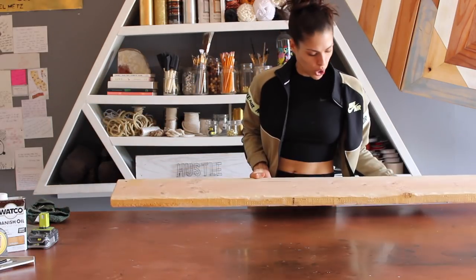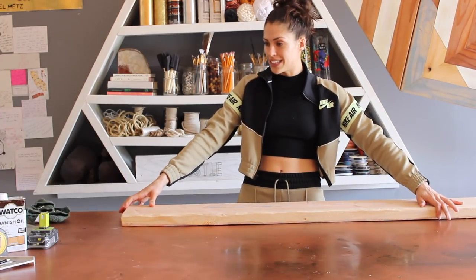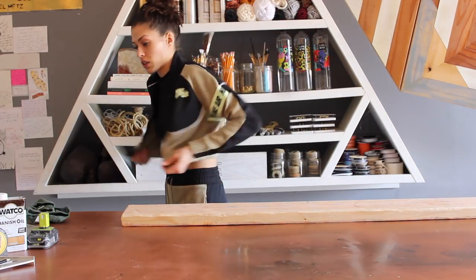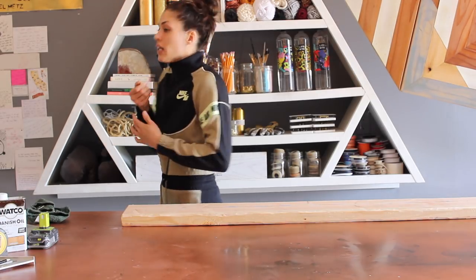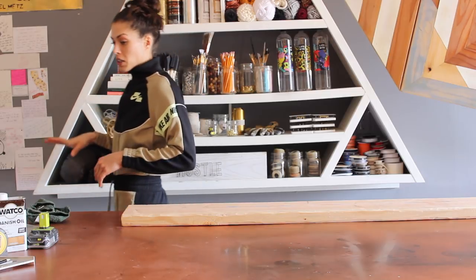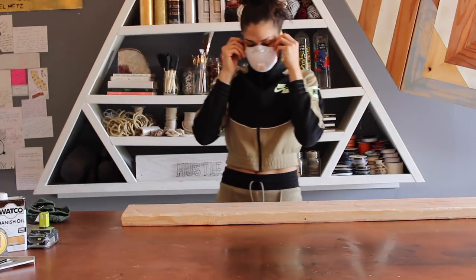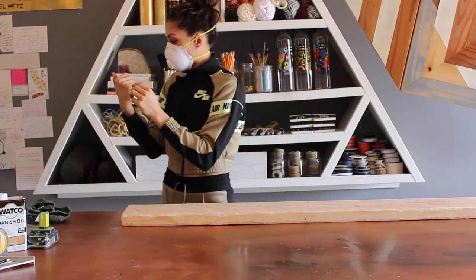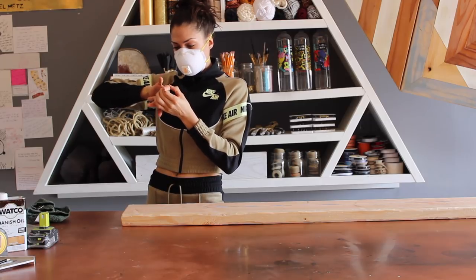So his next step was to sand this down, and this is where we're gonna get real dirty. I'm gonna put on glasses just because I have the worst allergies right now, and a mask because I get the craziest bogeys if I don't. Now, this seems dramatic, but, oh, as they say that I'm bleeding, that's typical.